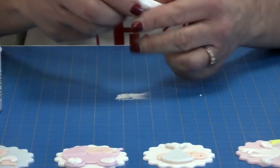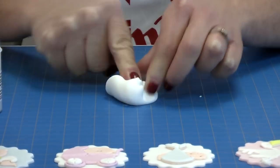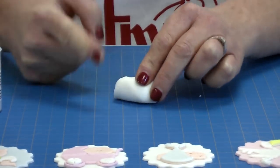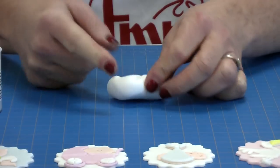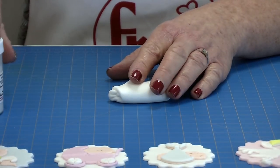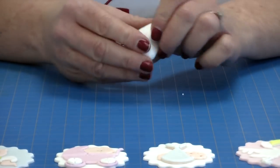I put a little bit on my mat and I add it to the small amount that I want to use. You can make up 250 grams of this by adding a quarter of a teaspoon, or you can just make it up as you go along, which is what I prefer — that way I have no waste. You can wrap it in cling film and keep it in an airtight container. This is a thickener; it makes your paste easier to handle, so it's not so floppy, and you will actually feel it firming up as you make it.